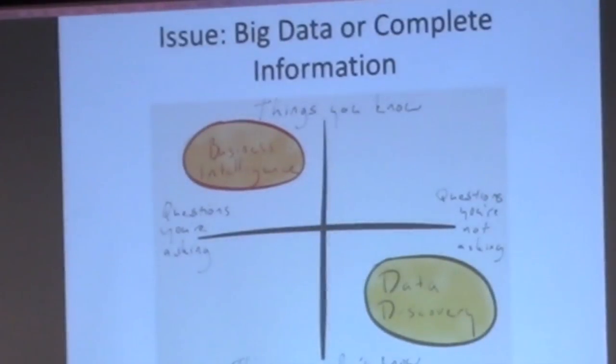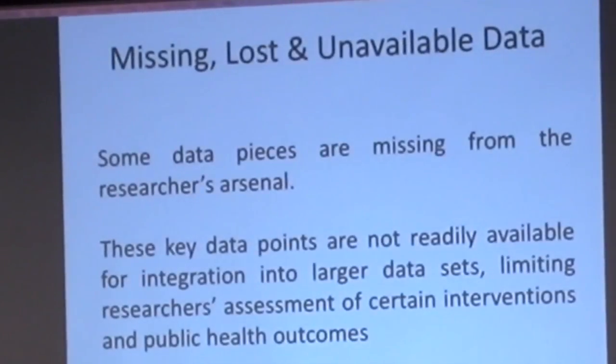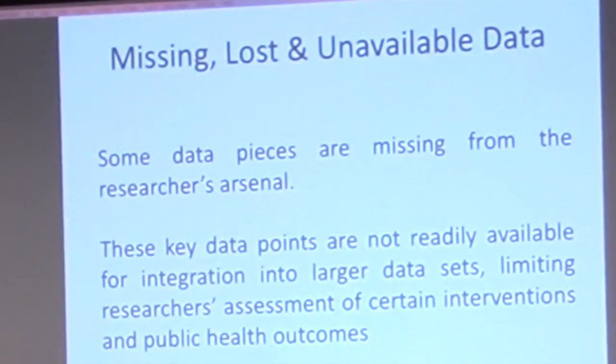This is one slide I like. In terms of business intelligence, these are the things we know and the questions we're asking, whereas for data discovery, these are all the questions we're not asking, the things we really don't know. So there's a lot of missing, lost, and unavailable data from the researcher's arsenal. Key data points are not readily available for integration into large data sets because, well, we're kind of limited. For example, I'd be a very rich person if I could figure out how to bring electronic medical records together with claims data into one. I'd be a very wealthy person, I assure you, because that is something I think people are striving for, but we're just not there yet.